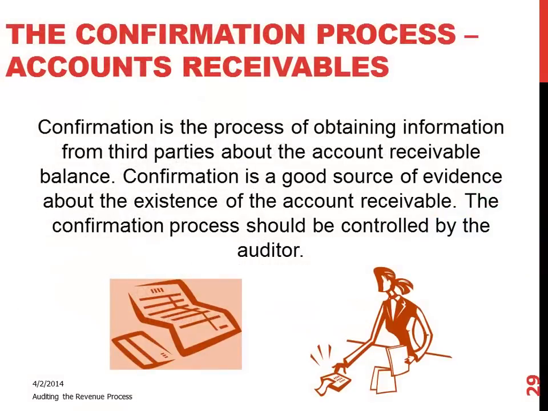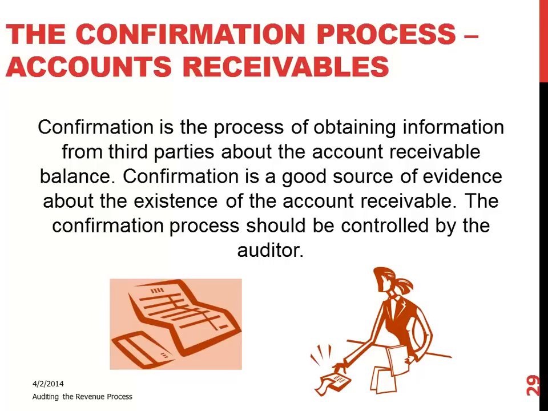The biggest substantive test of detail for accounts receivable is confirmations. Confirmations are required for accounts receivable. For the auditor, that is the best source of evidence, but it's also a problematic source of evidence. The reason is that customers don't always respond, right? Or they'll respond with information that does not pertain to the reporting period. They might respond with issues about a sale that was made or a shipment. But a lot of times they don't respond, and so auditors have to continuously follow up.